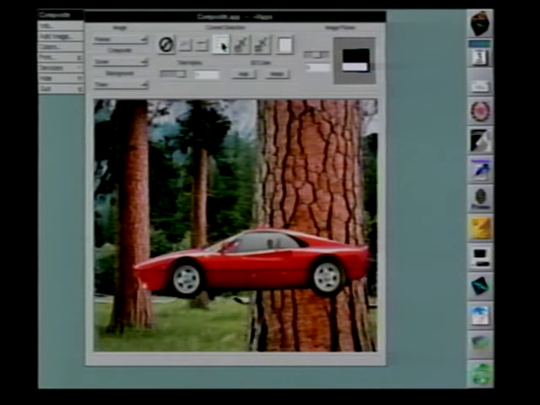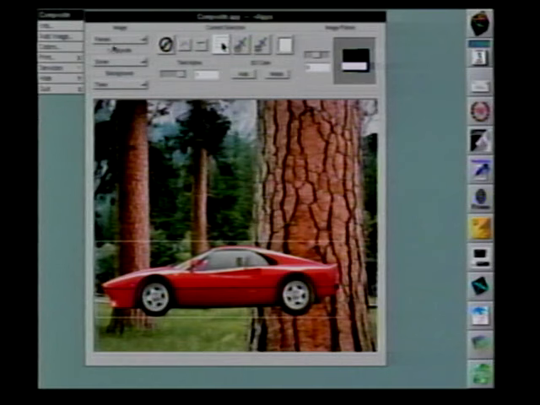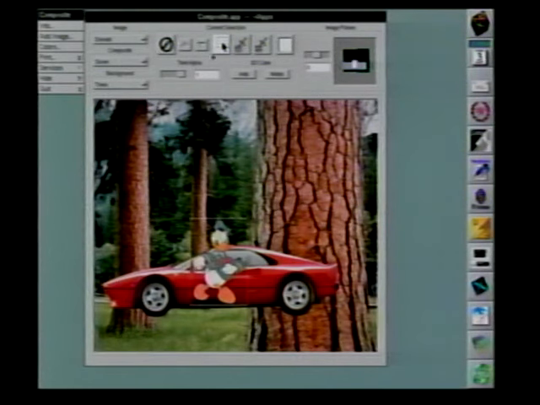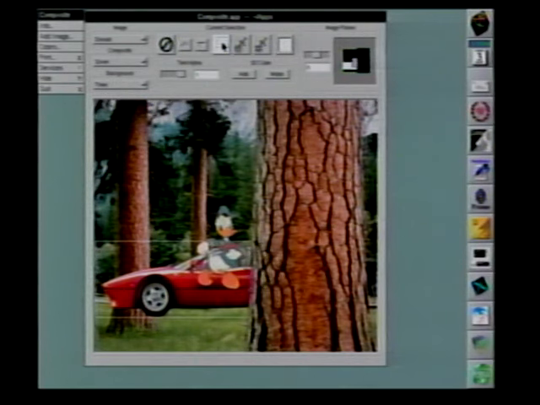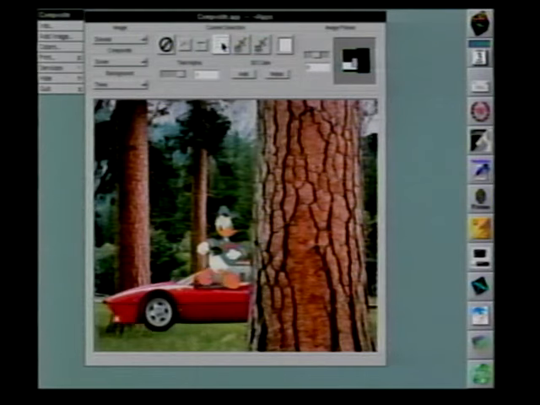And as you can see, a little semi-transparency there on the window. I can put Donald Duck here on, and also eliminate Donald's black. And I can even put Donald behind the Ferrari here. And you'll notice again that semi-transparency behind the Ferrari's window. All that's just built in. I can take the Ferrari and move it behind one of the trees here. And as you see, again, all of this just works.